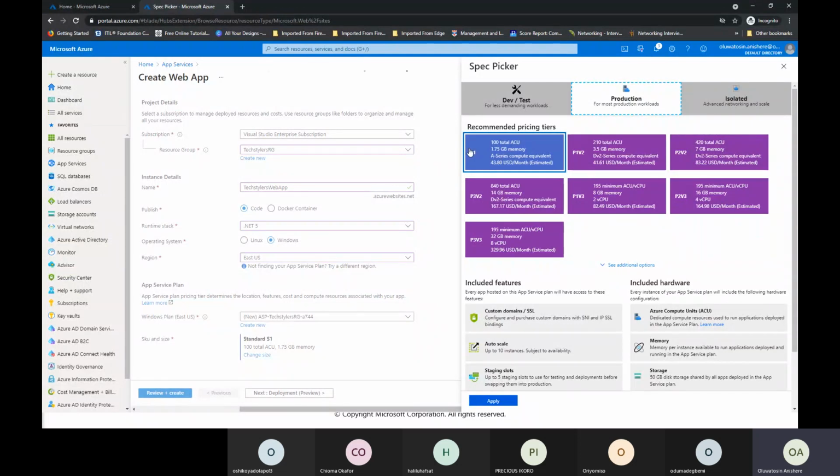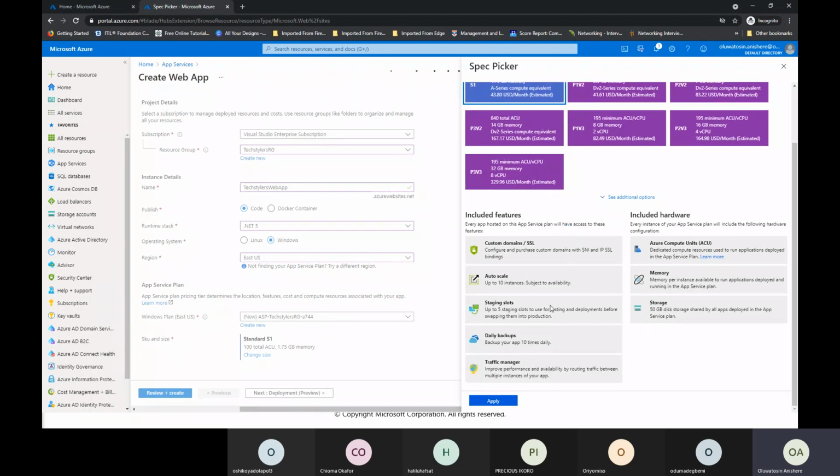The S here is talking about standard, and P1, P2, and all the rest is talking about premium. Now take a look at the features you would have for yourself. You have the custom domain, which means you can include a custom domain. You have the SSL certificate, which means you can do certificate binding. You can have up to 10 instances for your scaling. So when you're scaling out, you can scale out up to 10 instances.